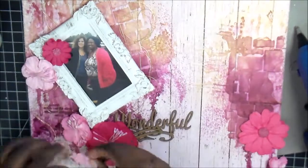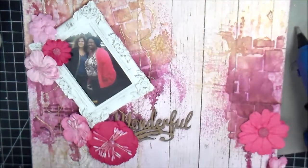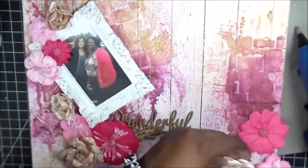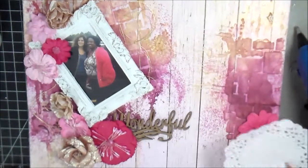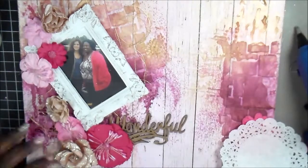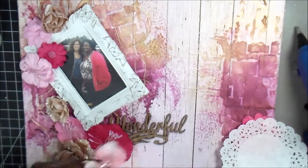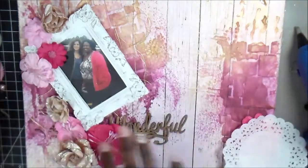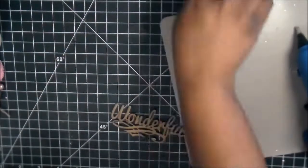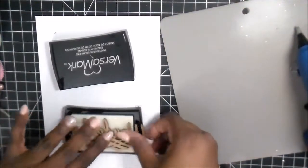As I'm laying out the flowers and stuff, I'm trying to figure out how I want to do my clusters, and I want to use a mixture of flowers. Whenever I do a layout, what I try to do is pull out everything I think I could possibly want to use, so that it's all in shot of my hands and I can grab it.